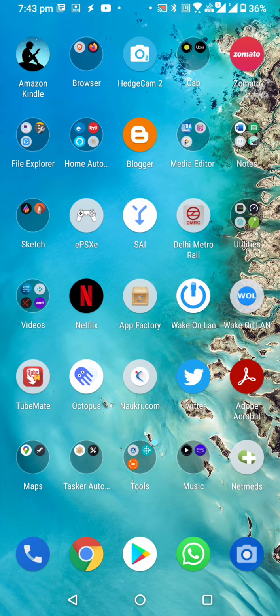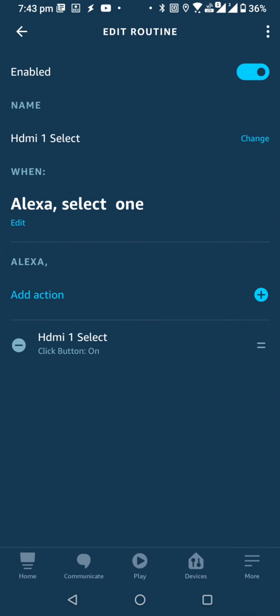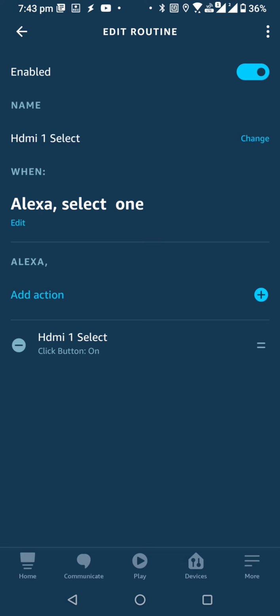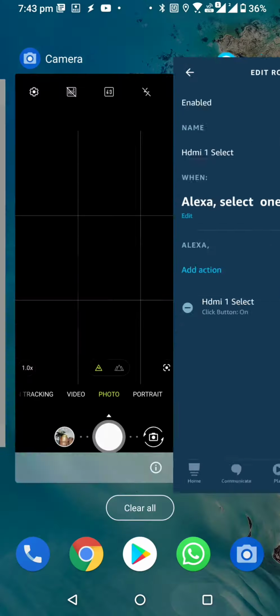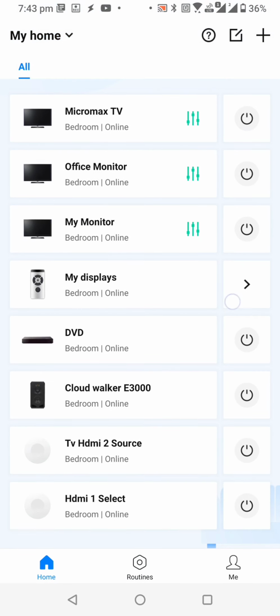And one last time I will show you how it is there. So that's my routine which is created in Alexa, and inside that I have triggered it using the phrase, select 1, and inside that I have chosen that HDMI 1 select, which is configured in the Broadlink app, which is here.